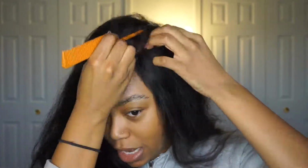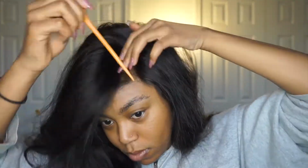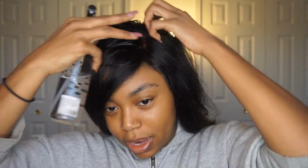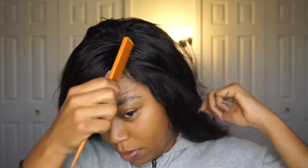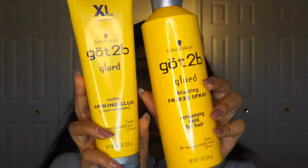So here I'm just putting on my wig. I've shown you guys this quite a few times in my videos. I didn't do the wig cap method. I just use a regular wig cap, and here you can see that I'm wetting the hair a bit because I'm changing the part. I wanted a side part instead of a middle part, so I wet it, comb it down, and then use Eco Styler gel to lay it.